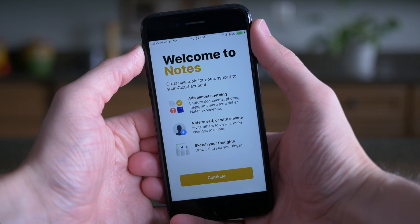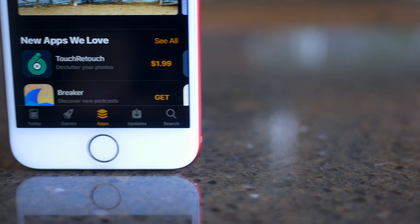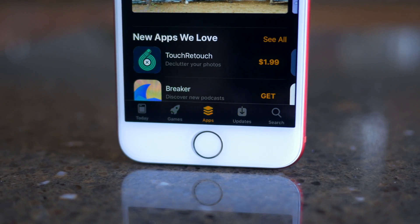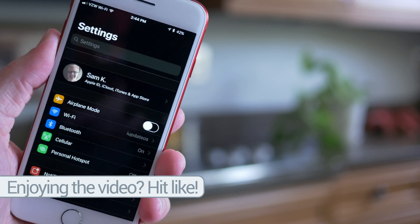So should you be running iOS 11 on your daily driver? The official iUpdateOS recommendation is no — wait a little bit. But the unofficial recommendation is yes, install it right now — it's a really good firmware. If you're a developer we're on beta 4; if you're a public beta tester we're on beta 3. Either will not cause major headaches. I haven't lost any data. However, the safer route is to wait till beta 5 or 6 as a developer, or public beta 4 or 5 as a public tester, just to smooth things out.